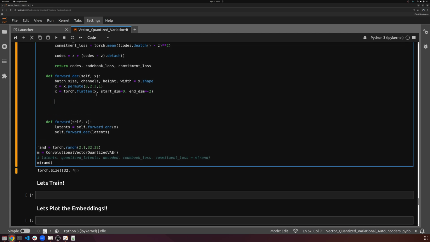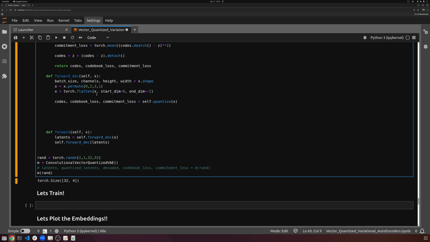So now's my opportunity to do the quantization. We can do codes, codebook loss, commitment loss is equal to self.quantize x. And the reason this is more powerful is that instead of trying to create one big quantized thing about the entire picture, we create lots of different quantized things about different parts of the picture. This allows the model to learn common pixel patterns that it'll find across different images. Like it can find, oh, this pixel pattern is typically background, and it shows up in all sorts of images. So I can create a quantized embedding that goes with that pixel pattern specifically. It's slightly more powerful in that way, rather than just creating one quantized embedding that's supposed to represent the entire picture. So it's basically more flexible.